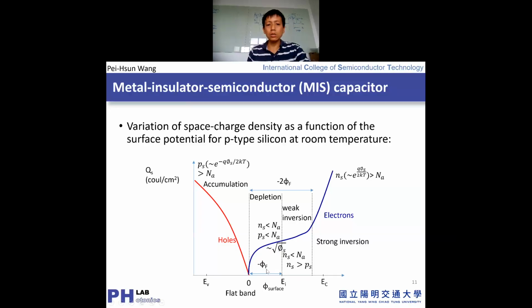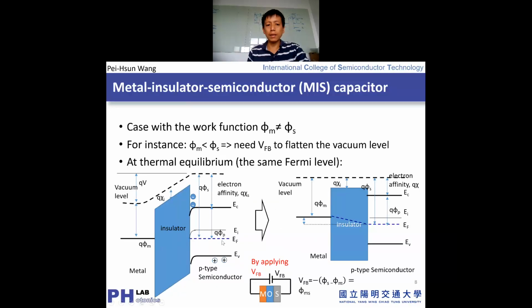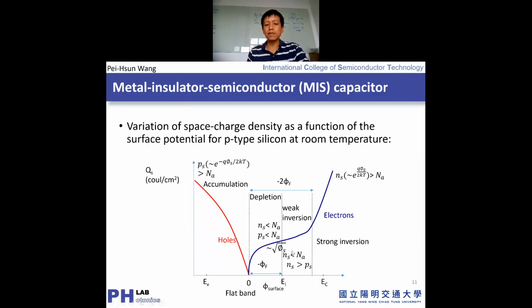So what does this mean? This means that you get the potential start from initial bands to bend down to the intrinsic layer. So you get the phi f here. So phi surface equals to minus phi f, indicating the condition here. Okay, so when the surface potential is bent down to negative phi f, that means you get the least charge accumulating along the surface, and you get the least capacitance because the slope or the carrier modulation is minor. So first we still have a modulation, but later the slope degrades to almost 0 degree.